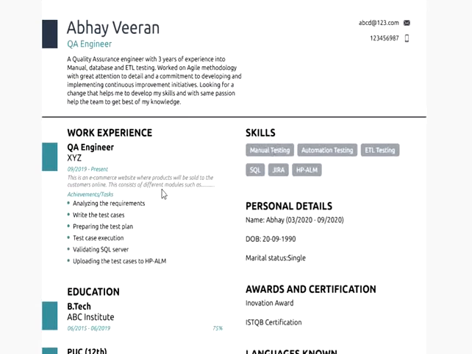Skills, when it comes to skills, you have to mention what kind of testing you know. Here you can go ahead with any of the skills you have. If you are good at PPT presentation, anything, you can mention it as your skill. But when it comes to freshers, you will not be having so much exposure to these kinds of testing.